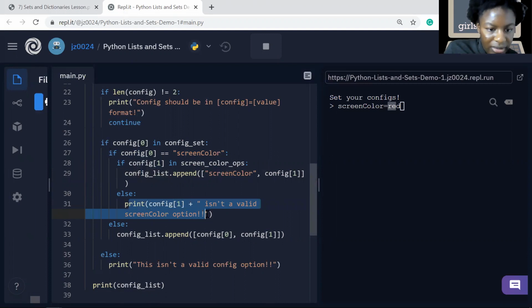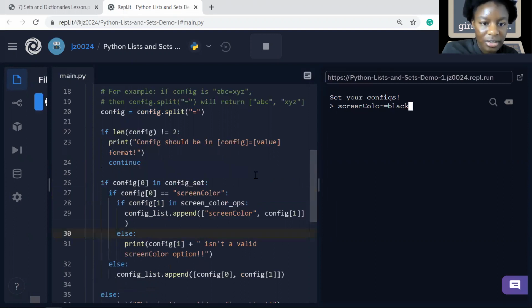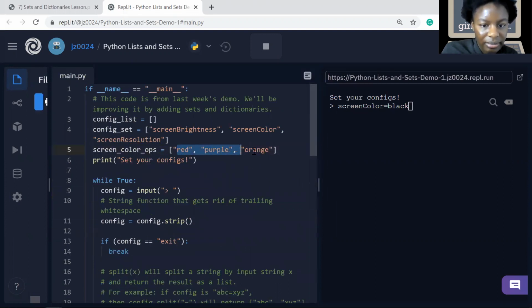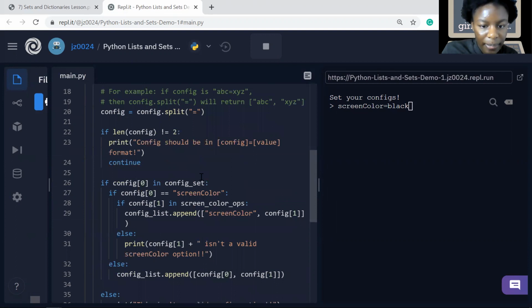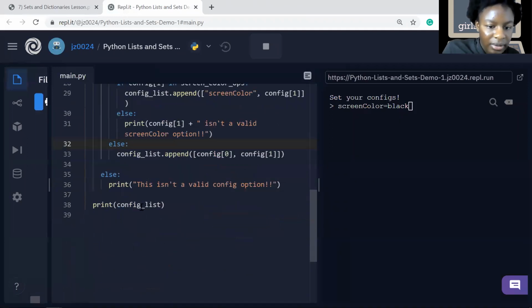Then we would print. And if that is not the case, if we did black, which is not a screen color, it would just throw an error and say, oh, this color isn't an option.